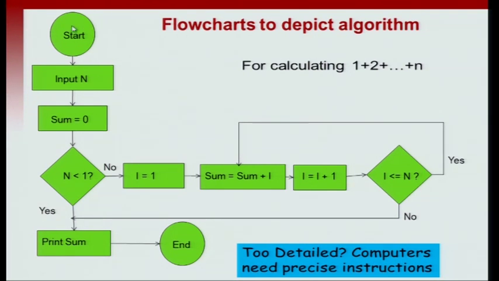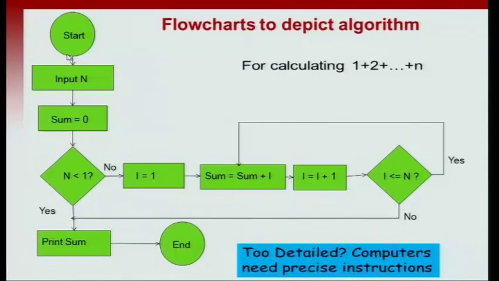There are certain conventions in drawing flowcharts. The start and the end are often described in circles. Then there are ordinary boxes, and then there are diamonds. Okay. I will shortly describe what they mean. Okay. So suppose you want to write an algorithm for adding the first n numbers. All of you know how to do it. The point is, how do you describe this step by step to somebody who doesn't know it already?